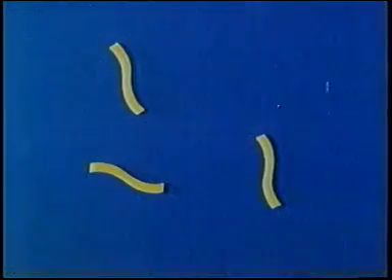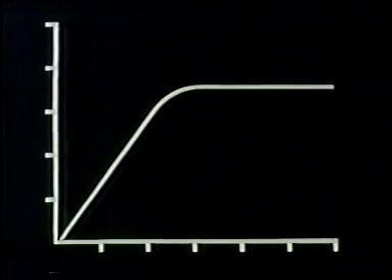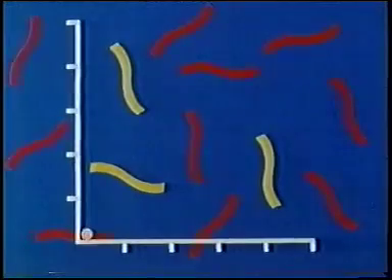It works like this. If the cDNA is mixed with messenger RNA, in time, all the cDNA hybridizes with the messenger RNA to which it's complementary. Expressing this graphically, the amount of hybridization increases with time until all the cDNA has become bound to messenger RNA. Using non-complementary RNA, however, no binding takes place.